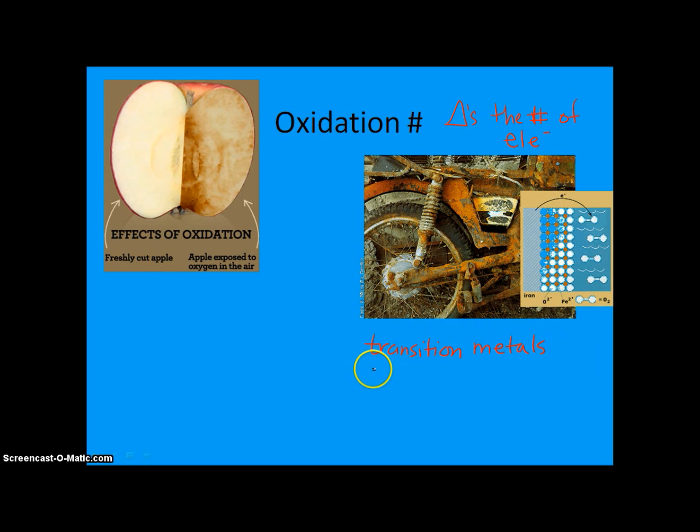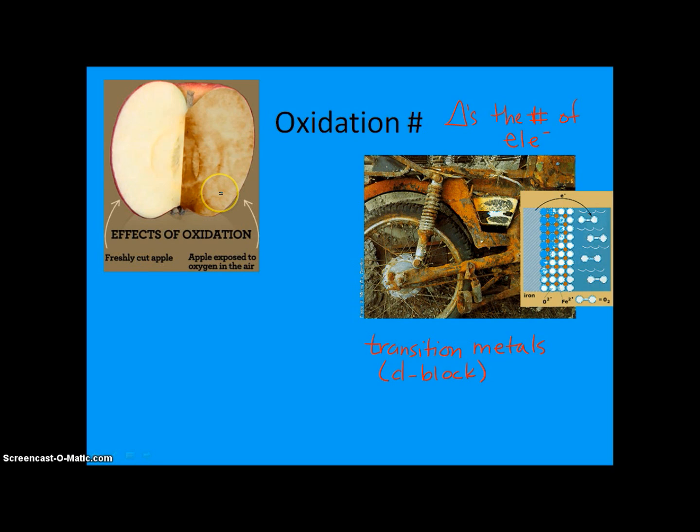And transition metals, which if you've forgotten, hopefully not, those are in the D block. But it doesn't have to be the metals. We see oxidation happening all over. This is when your apple turns brown or your bananas turn brown. Right. Anything exposed to the air. Right, and they even think this is one of the main reasons for aging for humans. Yes. We oxidize as well.